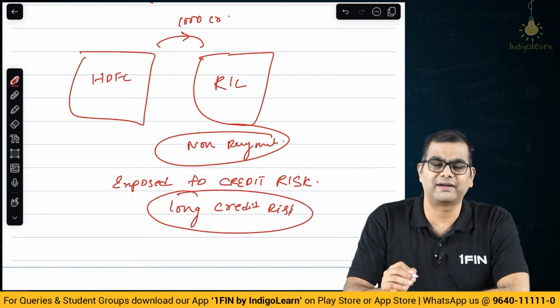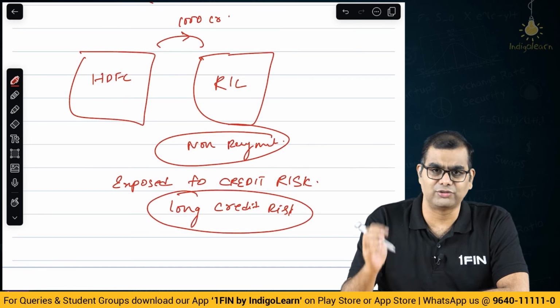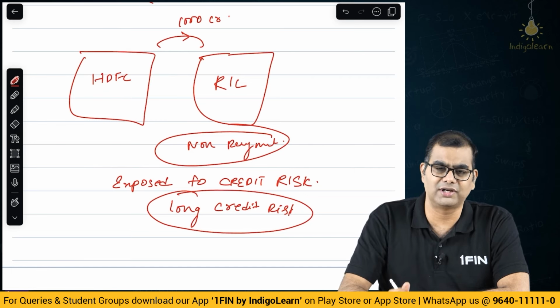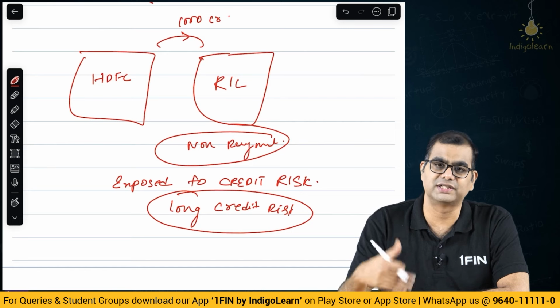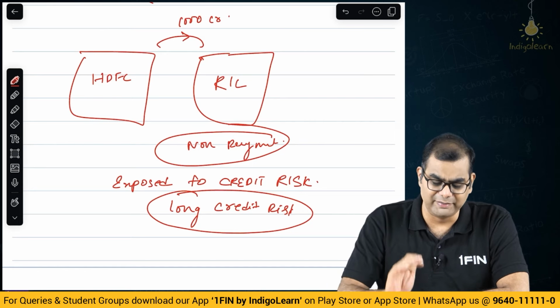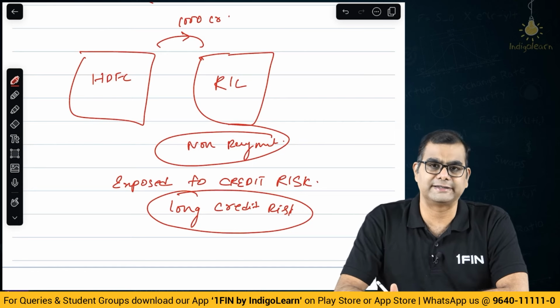It is the duty of a bank. Bank is what? Bank is a factory of credit. You would have studied in childhood economics, no, what is a bank? Bank is a factory of credit. They churn out money. They get money. That money multiplier effect and all of that stuff. Based on CRR, you have deposits increase, then more loans can be given. All of that. Basically, they are supposed to take credit risk.